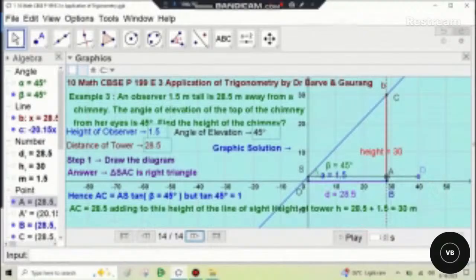So please see that you can either work out by graphics itself in this GeoGebra or use trigonometry and get the desired solution. I would suggest that you start using this software GeoGebra and start solving the problems through this.